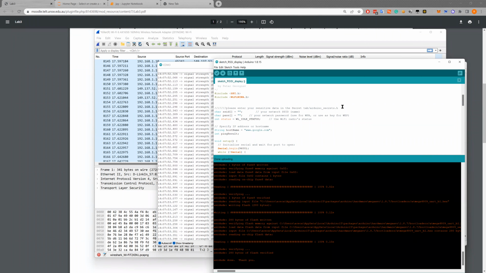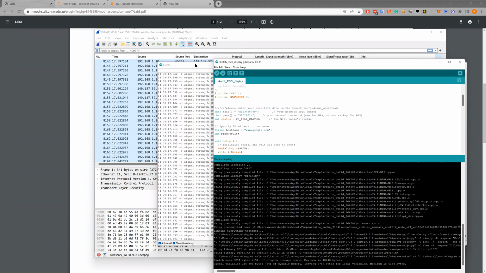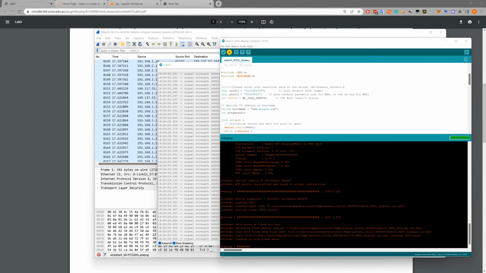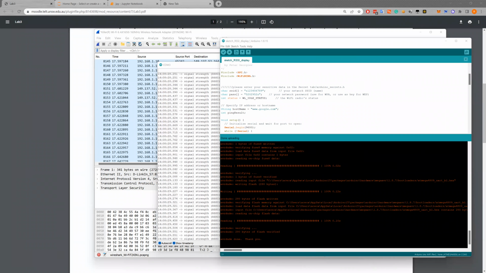Let me figure out what my SSID is. You can consider RSSI as a kind of index for signal strength.